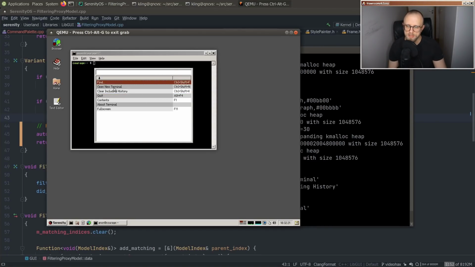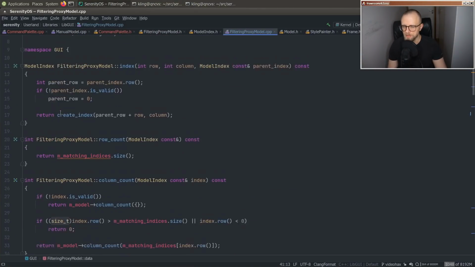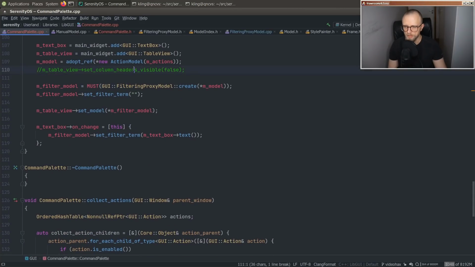What's the solution to that? I guess to make the column width of this column be the width of the table view minus some amount, which is going to be like the size of this column. That's kind of a hassle to do, though. It would be better if you could right align the column, but we don't have any API for this. So, okay, let's not get carried away with trying to make it look super fancy. Let's go back to not showing the header.